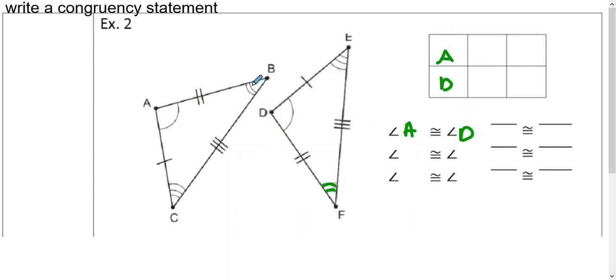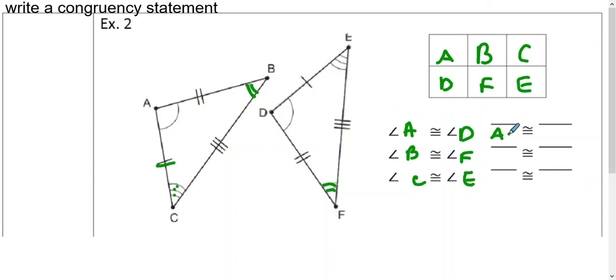We have our two tick marks, B and F. Notice how they're not in the same position, right? So this is a triangle that gets flipped over top to bottom rather than left to right. We have here B is congruent to F, so we can label the rest of it. And then we have three tick marks here on C, and it's congruent to E. We now have the names of our triangles that are congruent, and let's match up our sides.